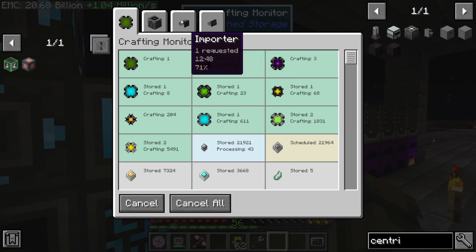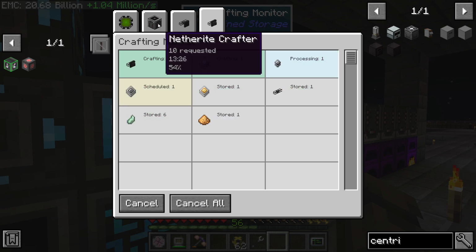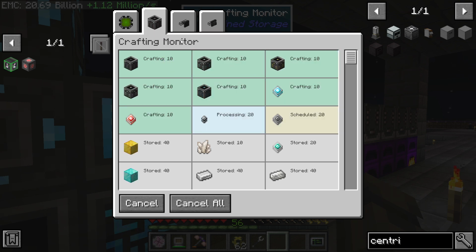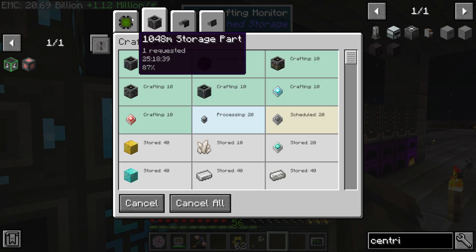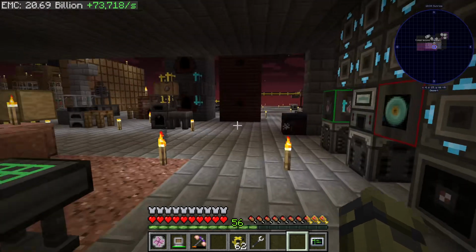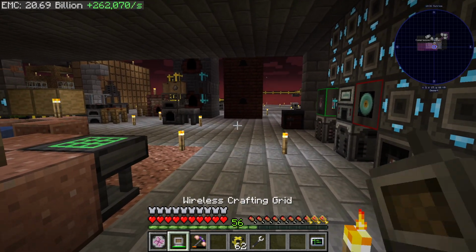Let's check our crafting. Yeah, this is still... So probably in my time lapse, I'm probably going to make like a stack of this, and not a stack of netherite crafter, but a couple, because that's annoying. Oh, look at this. It's still cooking. 21,000. Wow. Okay. So what else?